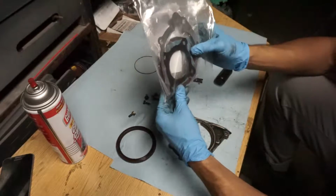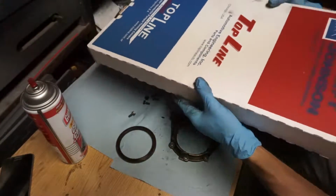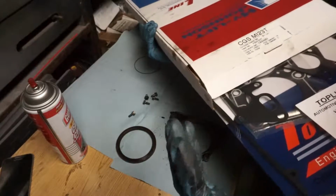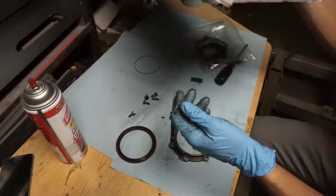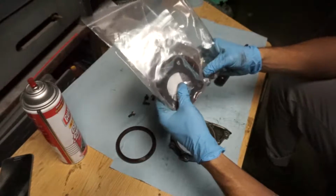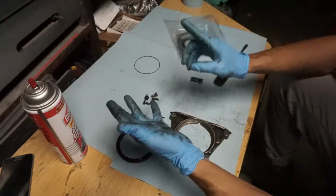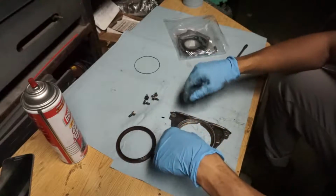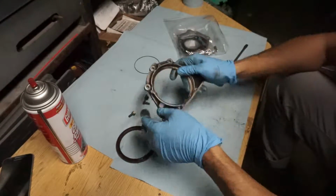Got an OEM one. Please get OEM gaskets as much as possible, because I bought this crappy brand. I only call it crappy because when you look at the quality of pretty much everything, I might only use just the valve cover gasket, but everything else is really dinky. This is more for a basic rebuild, like your grandma's going to drive a DSM engine, and this really isn't that much more. It's probably 140 bucks for everything, but I think I spent 100 just for what I needed. That's not including the head gasket I got that was separate, and the intake manifold gasket and the exhaust manifold gasket. So besides those three, get OEM. You can feel the difference, and I'm sure they hold up a lot better.